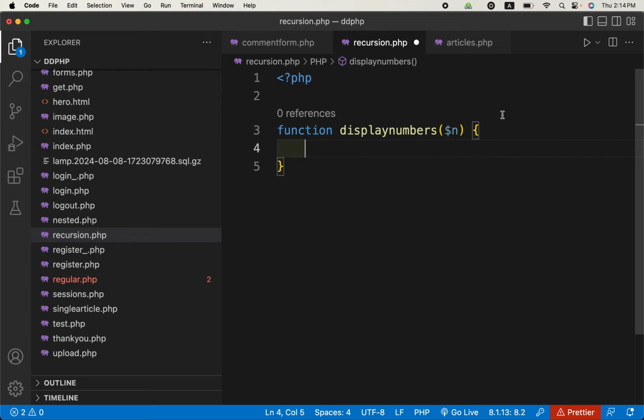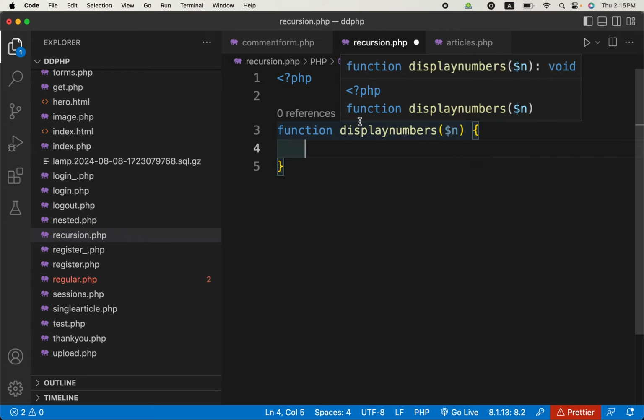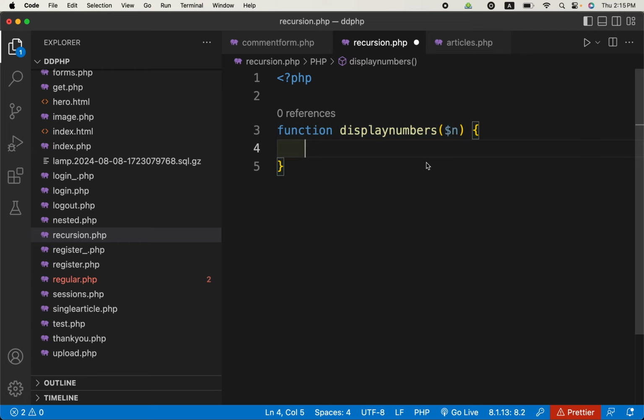So this function will display numbers from this number down to 0.